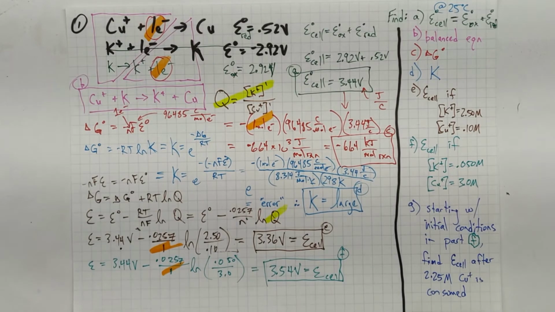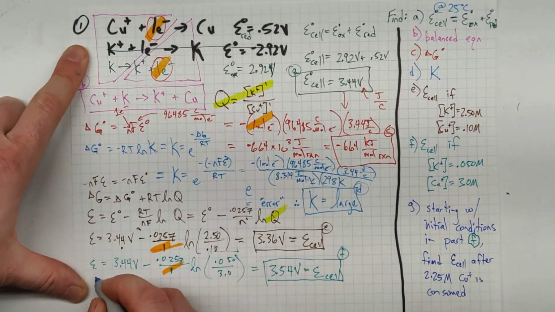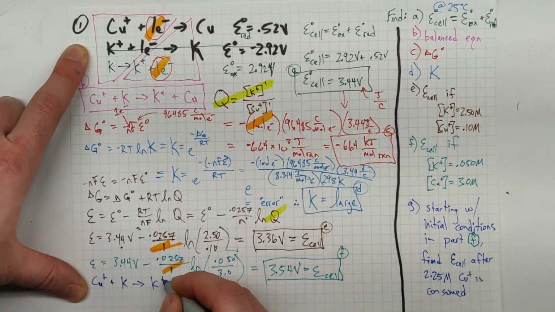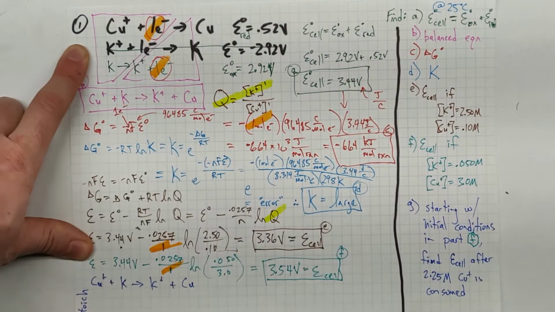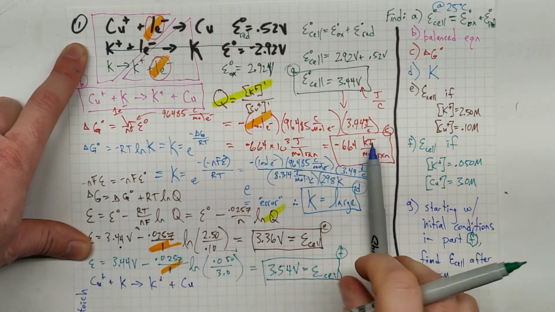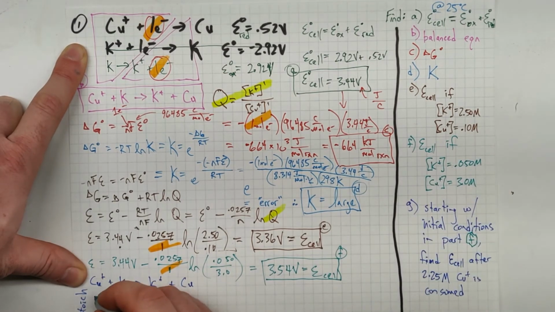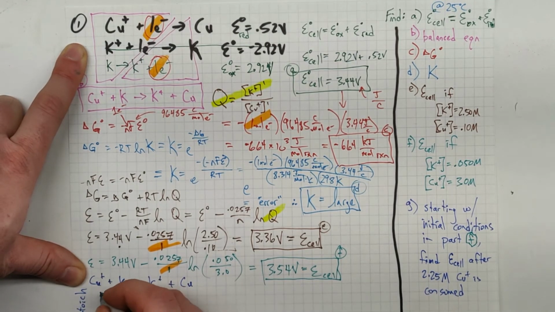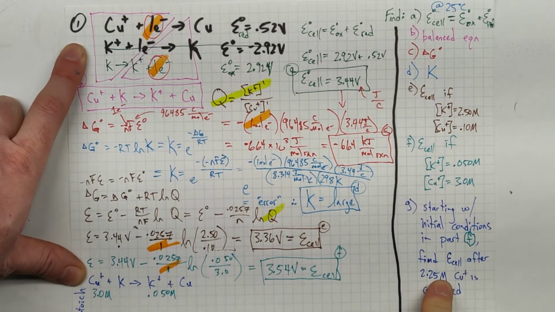Now comes the time where we need to work in some stoichiometry for part G. And I'm going to rewrite this equation just because it's not in a convenient location, but we have Cu plus potassium giving us K plus copper. And I'm going to set up some stoichiometry here that looks a lot like ICE, but it is going to be stoichiometry. And I'm going to take these numbers from part F. So the potassium ions in part F were 0.050 molar, and the copper ions were 3.0 molar. Now, when we look at what it says here, take part F and lose 2.25 molar.